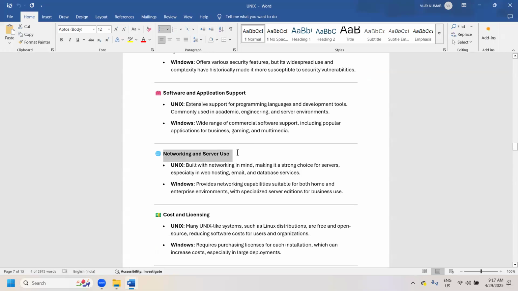And networking and server use. Unix, as I told you, is mainly built to support networking, web services, and database management. For those purposes Unix is mainly built. Windows, as I told you multiple times, is built for both home and enterprise environments.